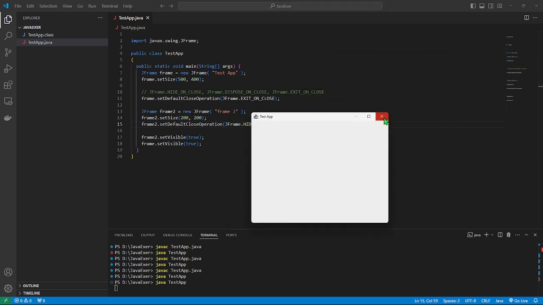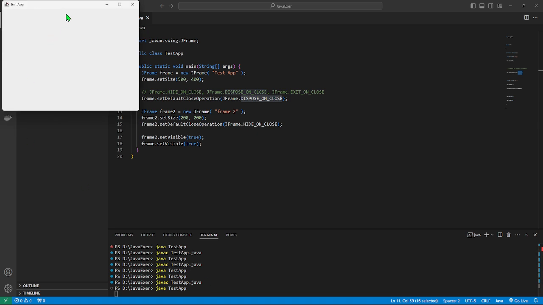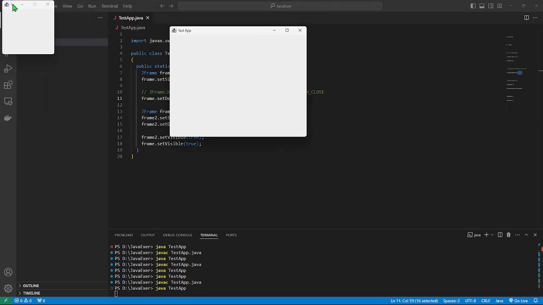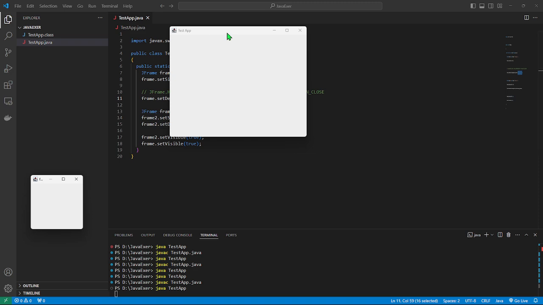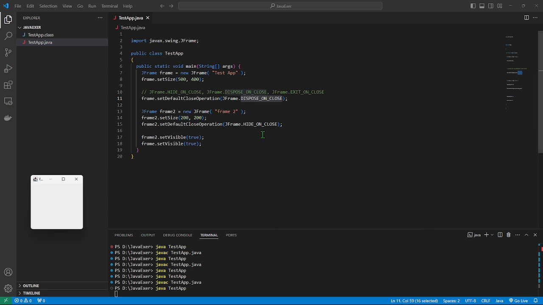Okay, but instead of EXIT_ON_CLOSE, let's try DISPOSE_ON_CLOSE. Take note, the first frame has the DISPOSE_ON_CLOSE. So compile, then run. Let's see what will happen. If I close this, the program is still running.